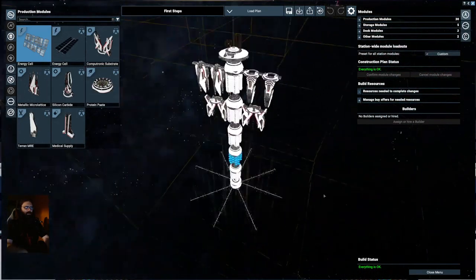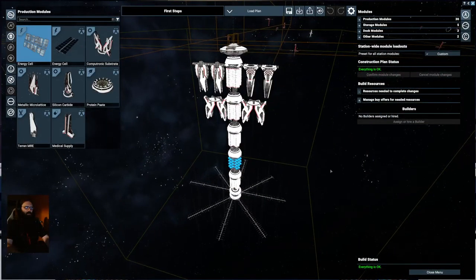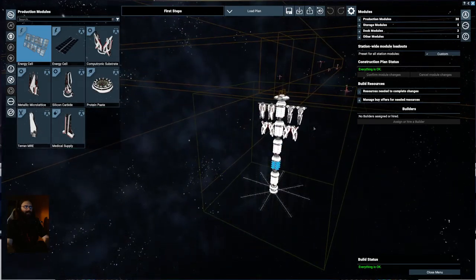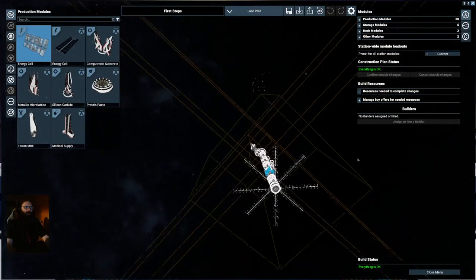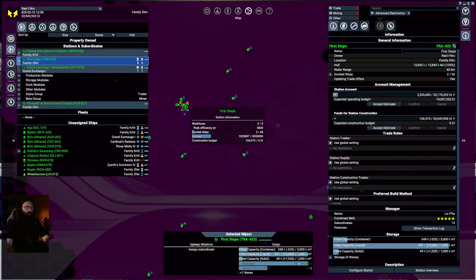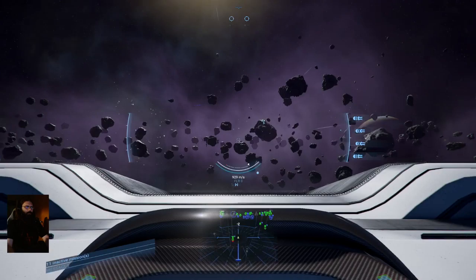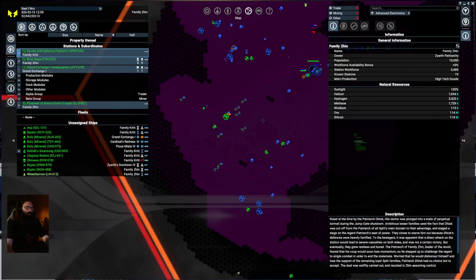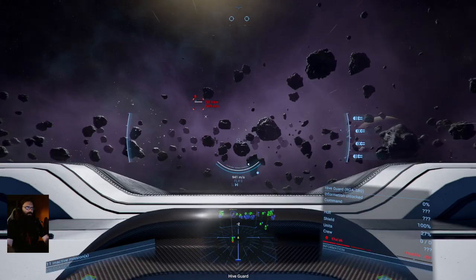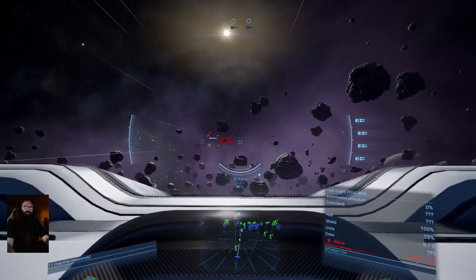This station definitely looks really weird the way it is now. It needs to be much bigger. I should probably add another dock to the other end. A larger one. We'll worry about that later. Okay, where are we at right now? We're going to go mark a Hive Guard. That's where we're at.